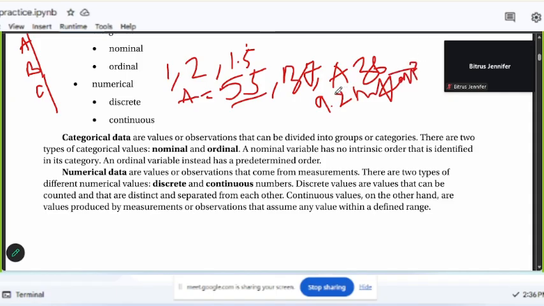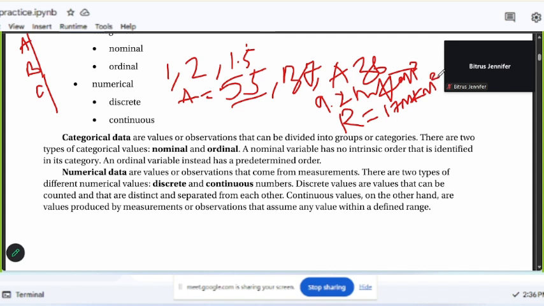I ask, what's the size of the largest country in the world? You say Russia is the largest country, and it has 17 million kilometer square.